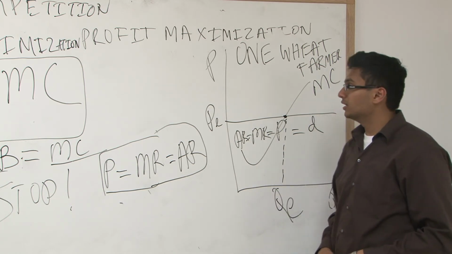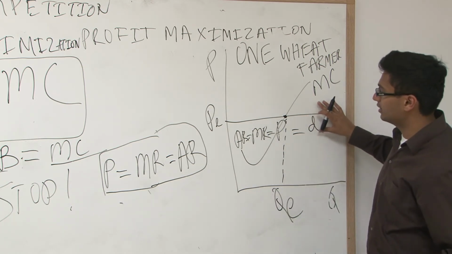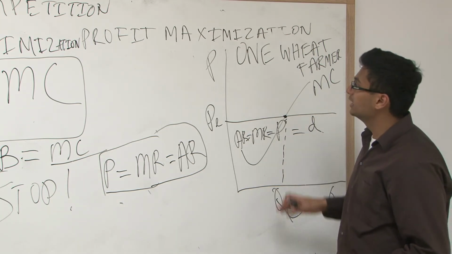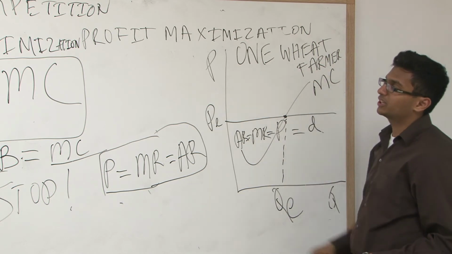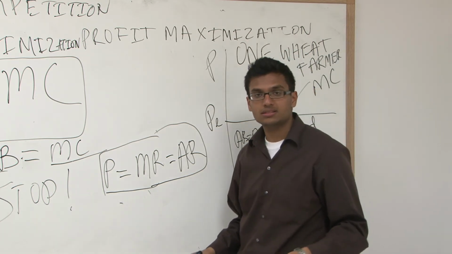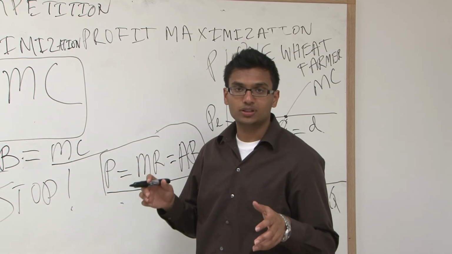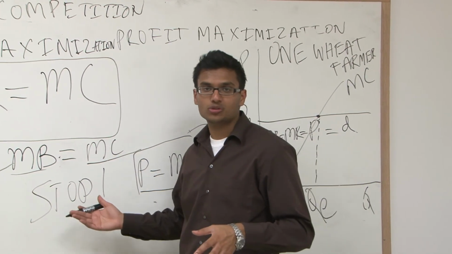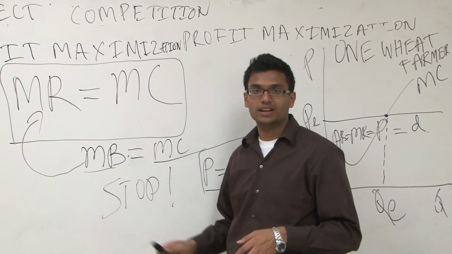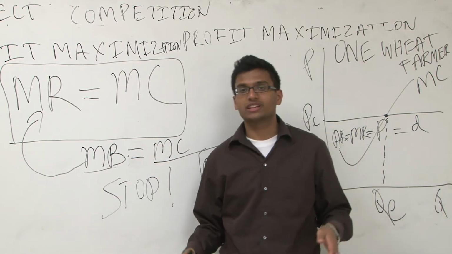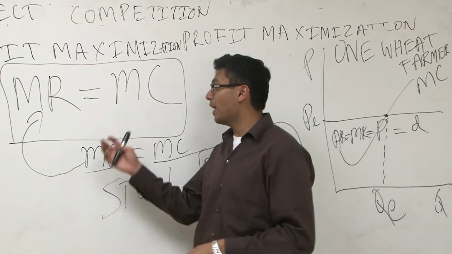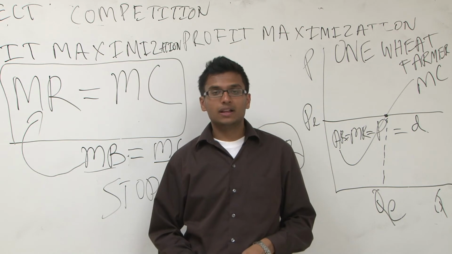All right, so we went over a couple pieces here. We know where they produce it. We know that they produce where marginal revenue equals marginal cost. And this is a perfectly competitive market. Good news is that you know the golden rule to my right, marginal revenue equals marginal cost. And hopefully this is going to be your ticket to a 5 in microeconomics. I'm partially kidding, okay? But obviously you have to know this. Obviously there's a lot more to know, but you have to know this, guys, okay?